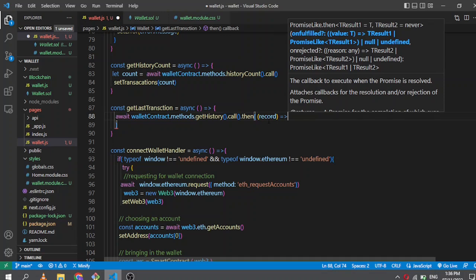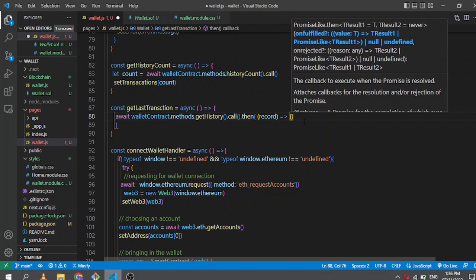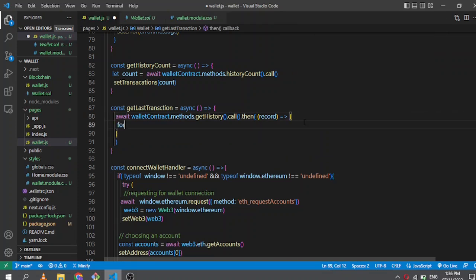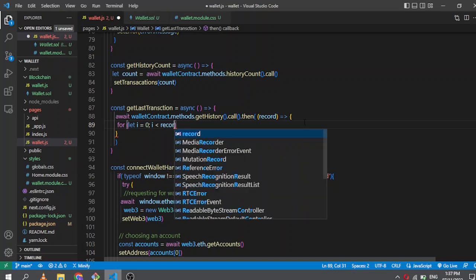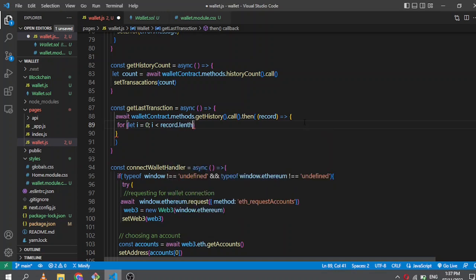Then I'll return a for loop here: for let i equal 0, i is less than record.length, then I should increment by 1.